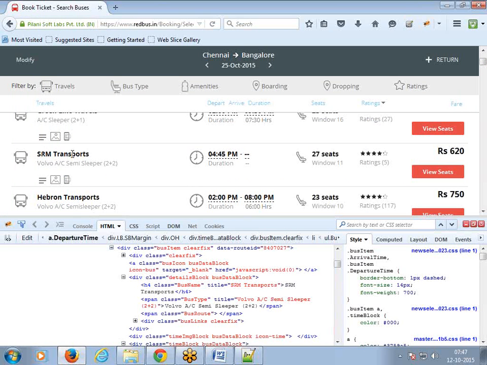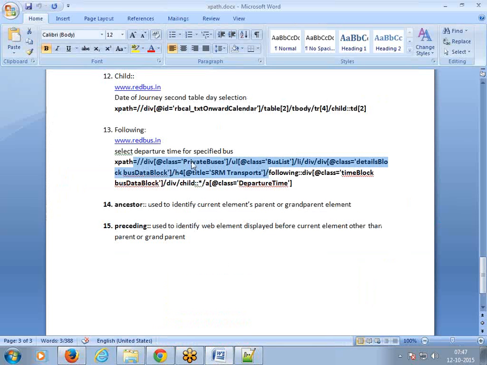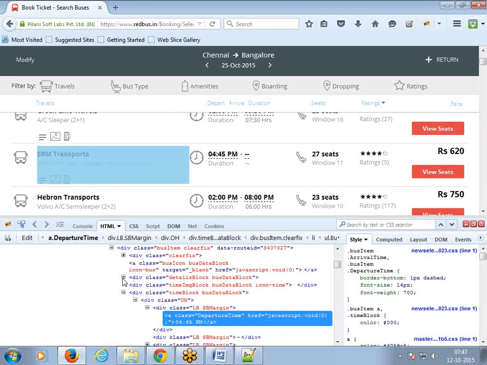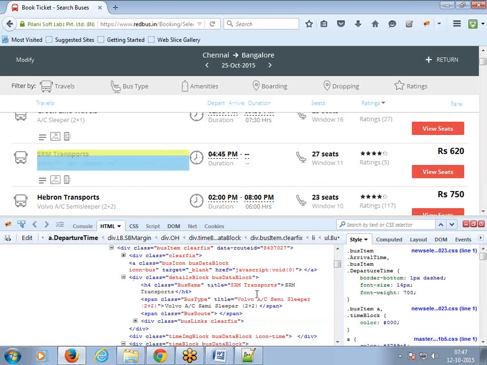This SRM transports element is identified by using this XPath up to here. Division, and again ul, inside that li, division with this class, and inside that the h4 element with the title SRM transports. And where is the departure time available for this SRM bus? See, inside this division the bus name is defined. Are you clear? Understand? And for this SRM transport, where is the bus timing defined?